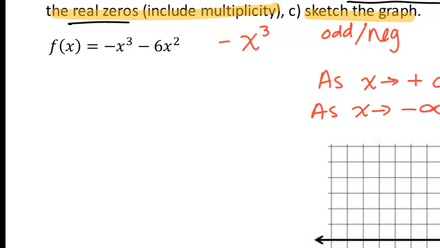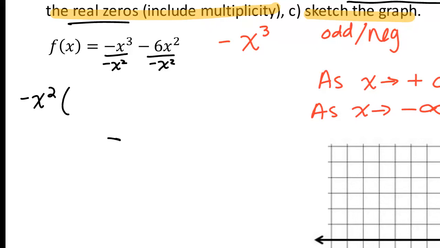So in order to solve here, I want to check for a GCF. What do these two terms have in common? An x squared, but again, I also have the negative I want to get rid of. So I'm going to divide by negative x squared. I'm dividing by the negative because I don't want the first term right here to be negative. So my GCF is going to be negative x squared.